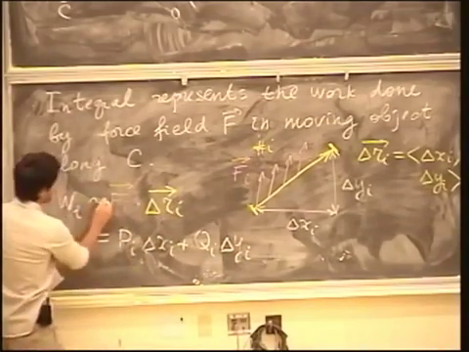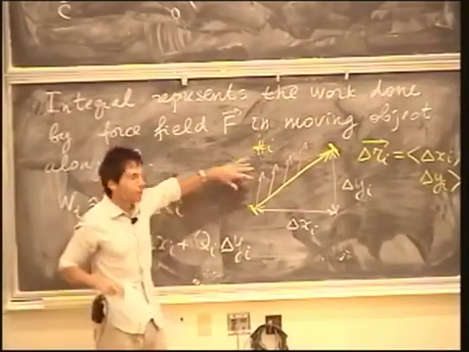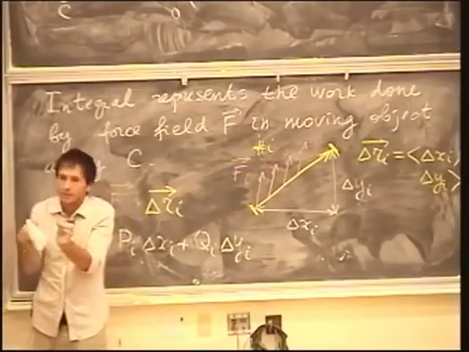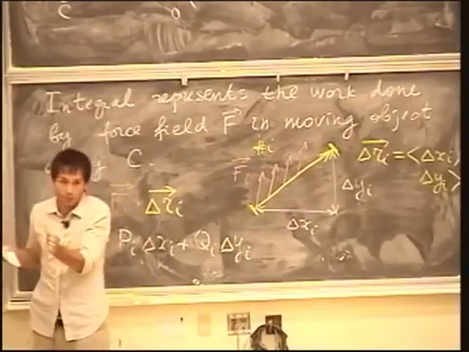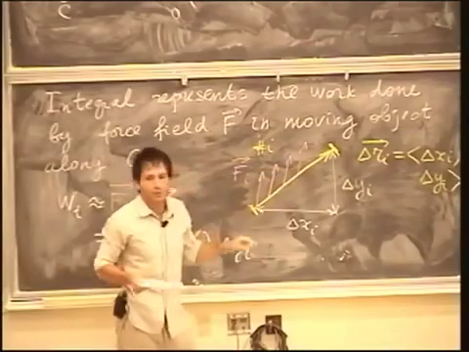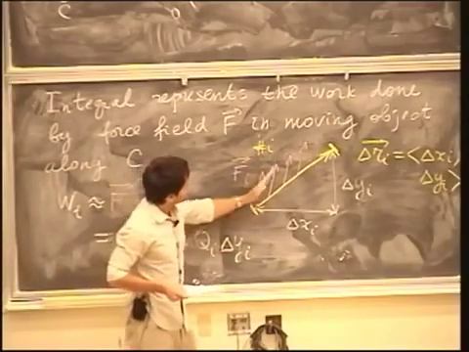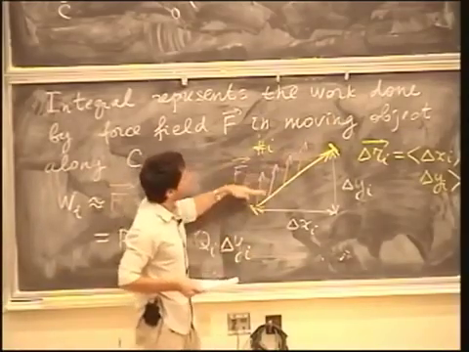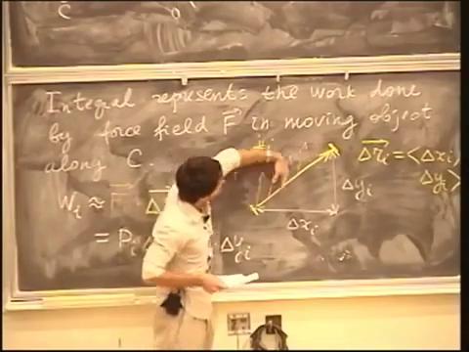Approximate work. I should say, this is really approximate because we are making two kinds of approximation here. First of all, we're approximating the actual segment of this curve. It is curvy, even though it is very small, but it's curvy in principle. But we are approximating it by something linear. That's the first approximation we make. And the second approximation we make is that the vector field also varies in general a little bit along this segment, but we are assuming that actually it doesn't vary. So we pick a particular value somewhere in the middle, and we just assume that it stays the same along this segment.